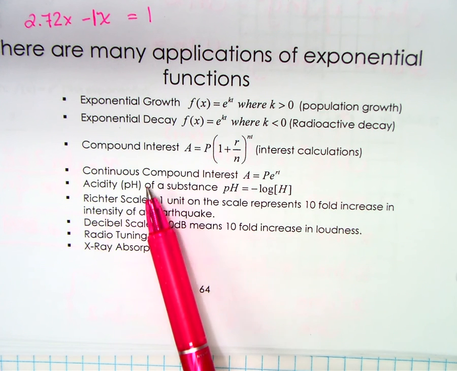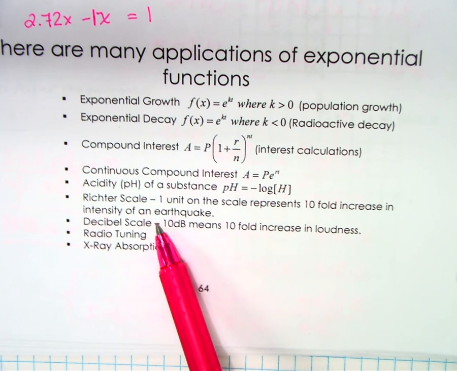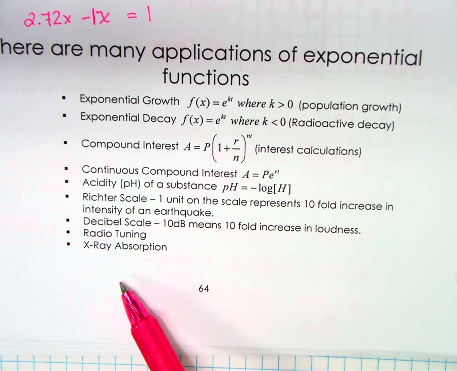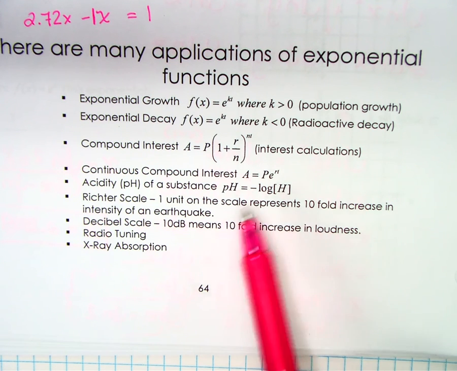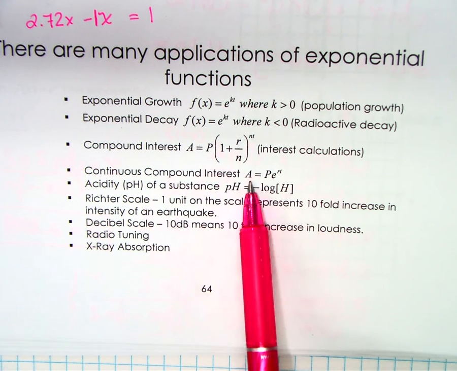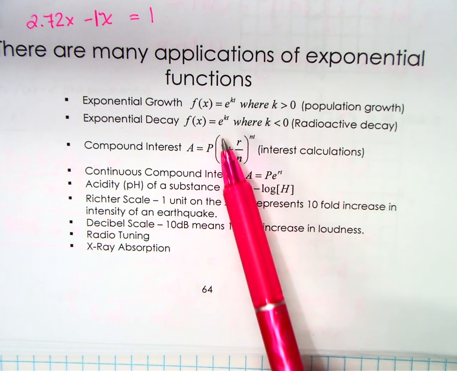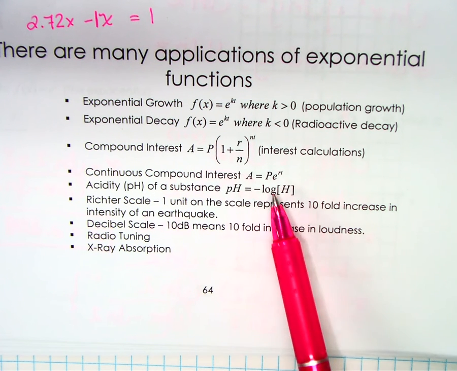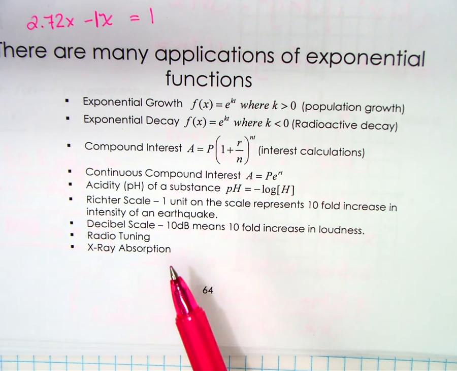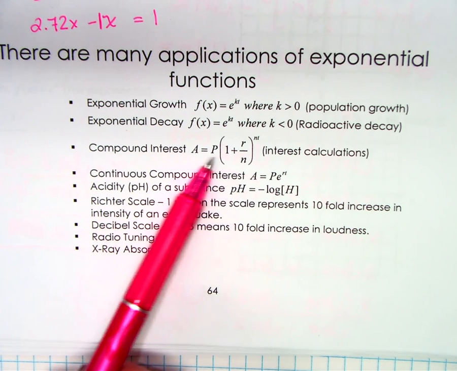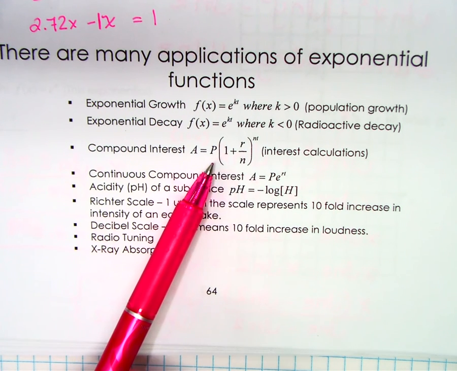We've done the Richter scale as an example. We've done the decibel scale as an example. There's an X-ray absorption one that is a log function. This is continuous compound interest. That's basic compound interest. These are things that we do in essentials, but we never solve for the exponent. That's what we solve for, like the annuity. It will tell you what all of these things are equal to.